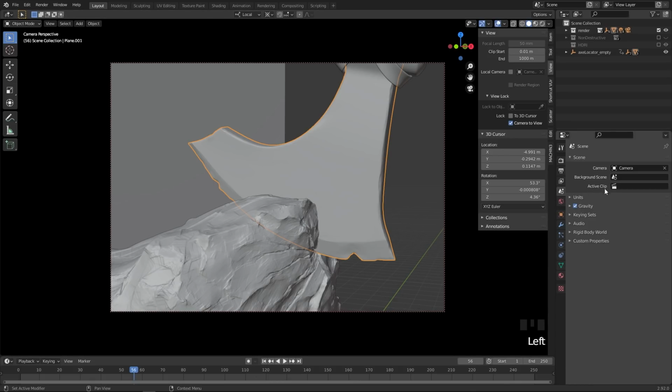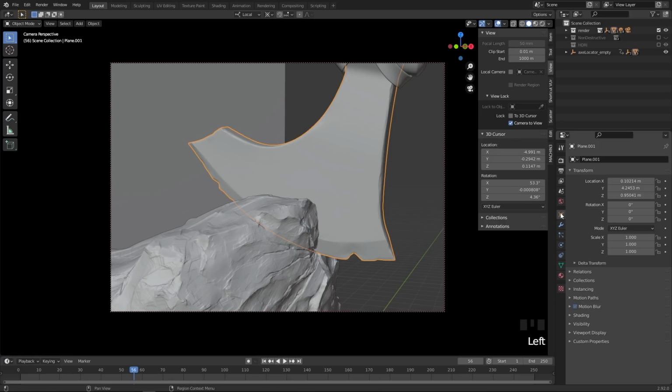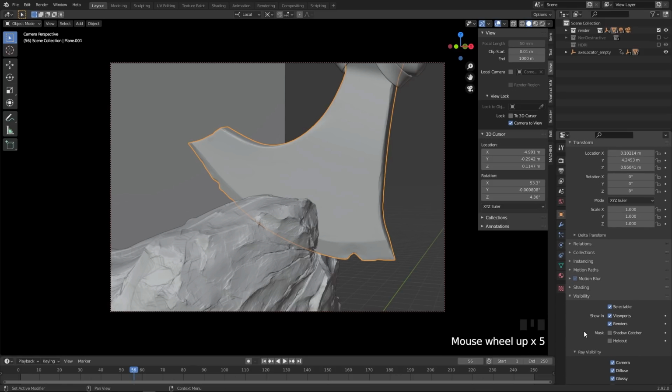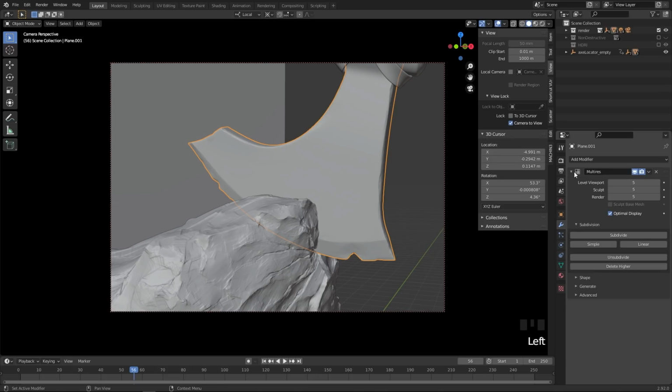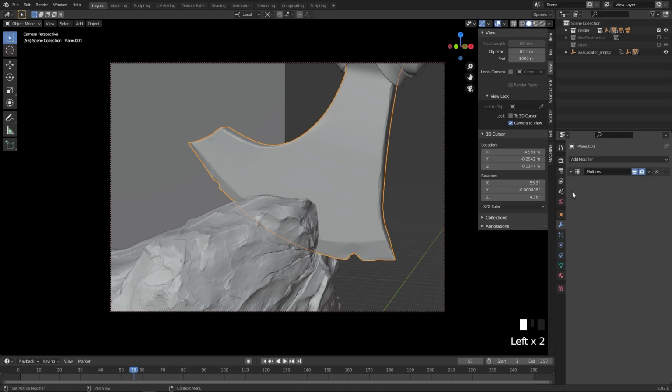Then we have the scene properties. And really the only thing I keep using the scene properties tab for is to change the camera. If you have multiple cameras, this is where you will be changing the active camera. Then we're going to be covering the object properties. This is the icon with the yellow square. This is where we have object properties such as the translation, the rotation, and scaling. We also have things like general visibility for the object, which is quite handy. I usually use this menu for the translation and rotation and the scaling right here. Then we have the modifiers. The modifiers is a tab you're going to be using a lot, and here you can find all your different modifiers.